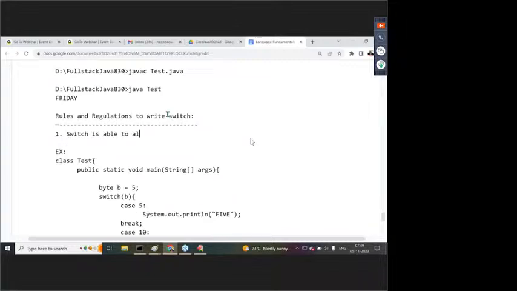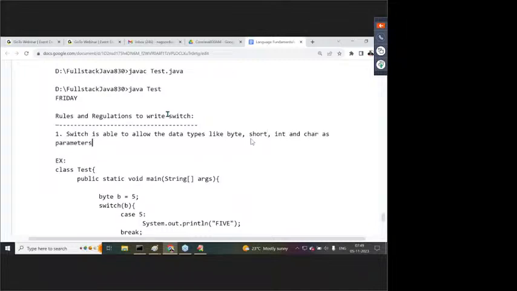Now the point is, switch is able to allow the data types like byte, short, int and char as parameters.